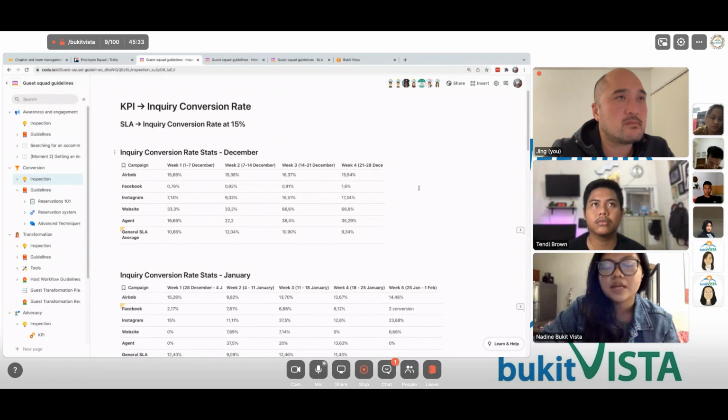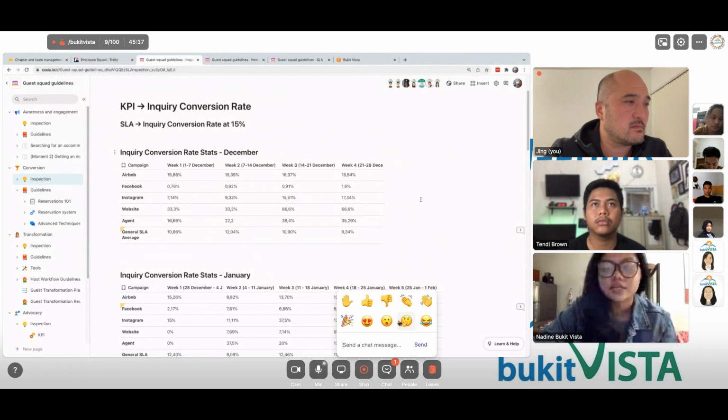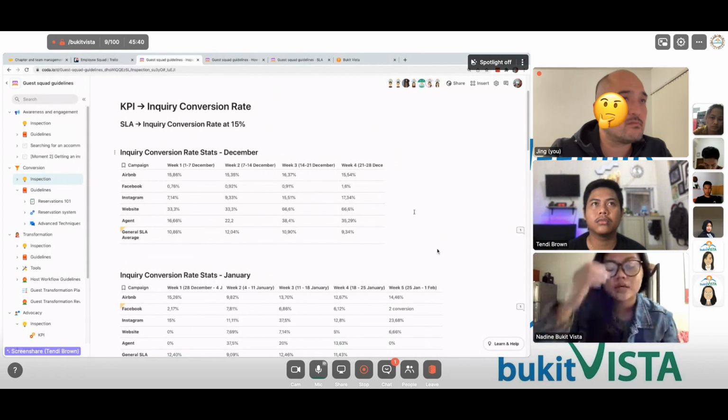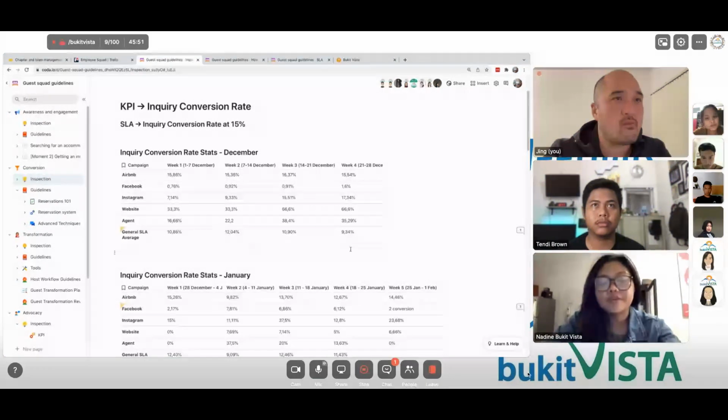So that's why this will become a priority in this conversion, Kak Tendi, to manage the agent actually.